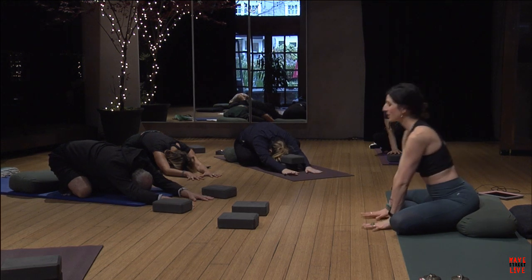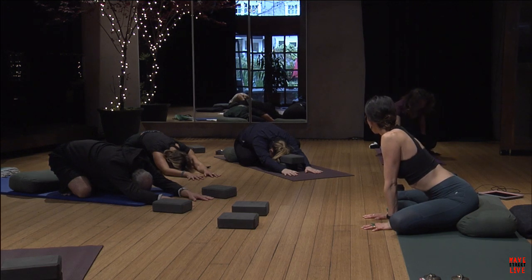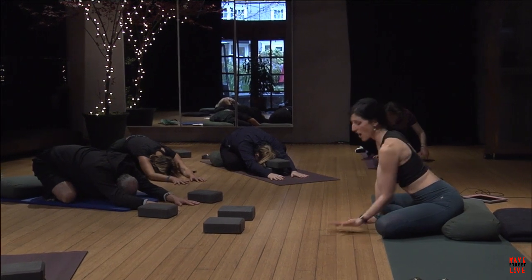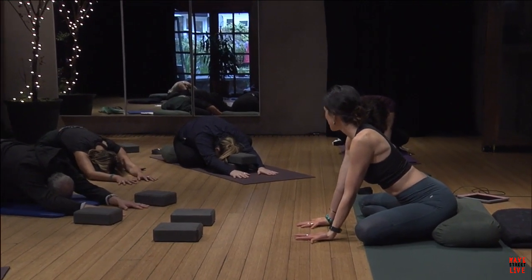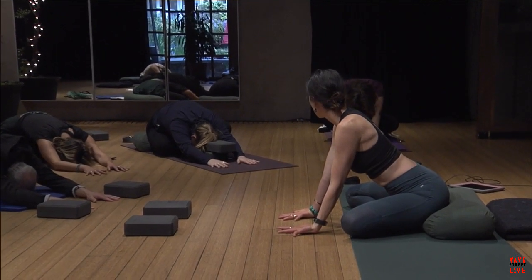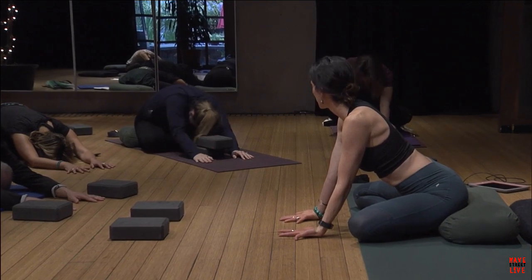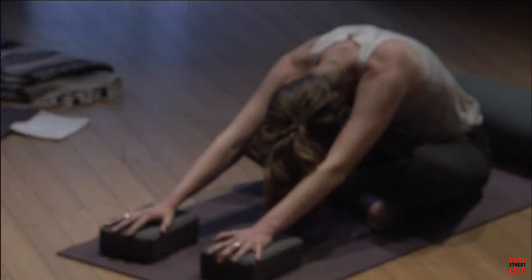And with the palms facing the floor, I'll be offering adjustments, slow pressure on the back, or just adjusting your knees throughout our practice. If you prefer not to receive adjustment tonight, feel free to place the palms towards the ceiling so I know to give you your space. And as always, you can change your mind. Just let me know as I approach. Let me know if you'd like more pressure, less pressure. And then we'll slowly start to press those palms.